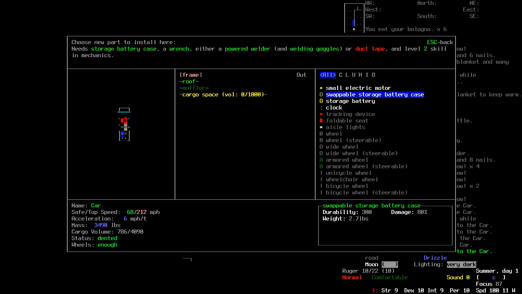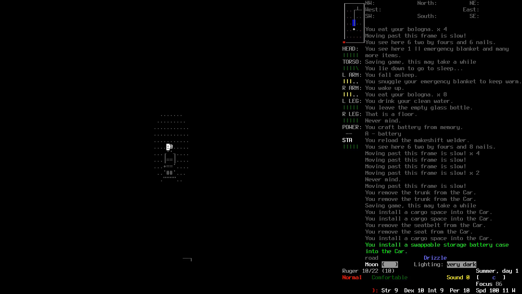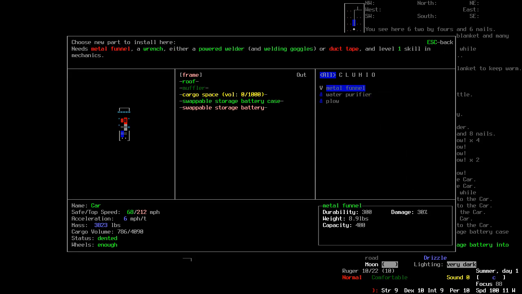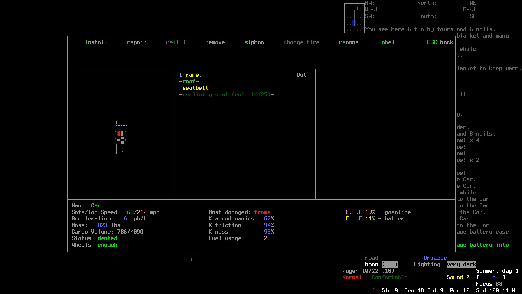We can also go ahead and install the battery case and install the battery. Now, the worst, I can actually put some more electric motor on this as well. And at least then it'll serve as a dual. I think it will anyway. I'm actually not sure if that works like that no more. It might not. Doesn't matter at this point. I mean, that's already got cargo space in it. Okay, I think that'll do.